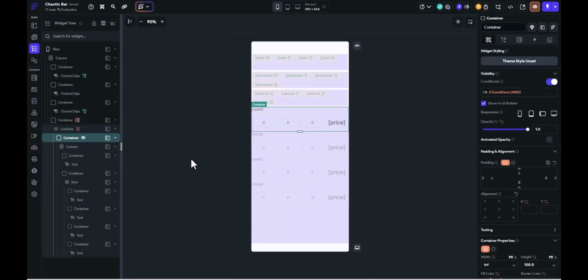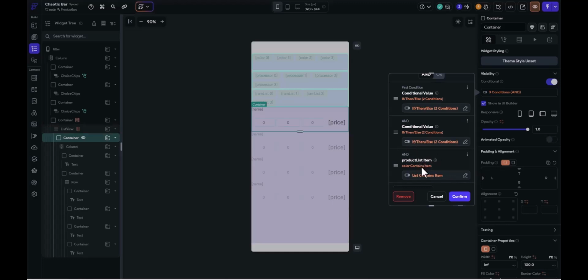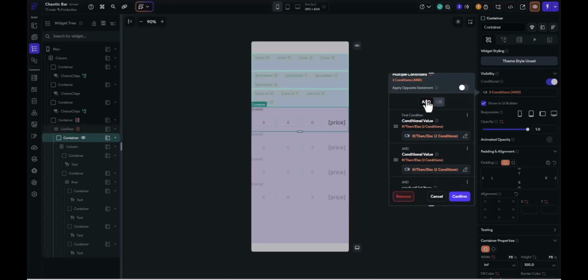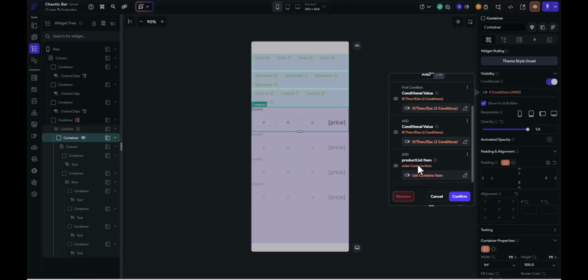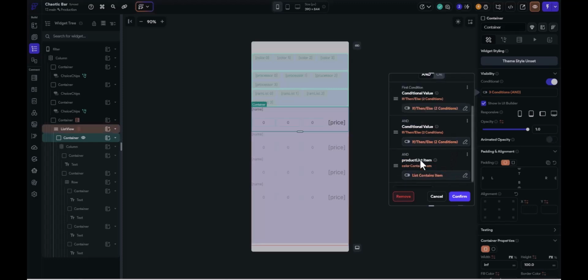So let's go back now and look at how we wire this up when we are using the custom function. As you can see already, this is incredibly neat. We've got an AND function going between each of these three: the color, the processor, and the RAM. So that's the first thing to note. Let's dive into one, and you'll see that they're all the same, except you're going to pick up the different attributes from the database and compare them with the different choice chips that are selected.